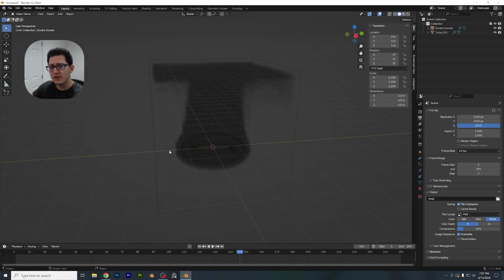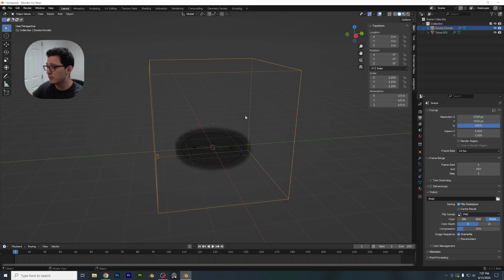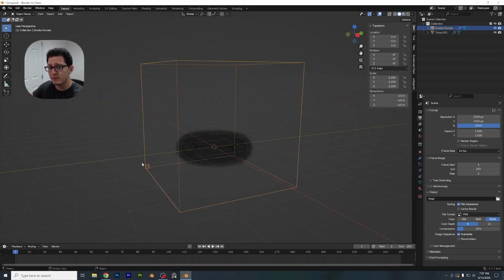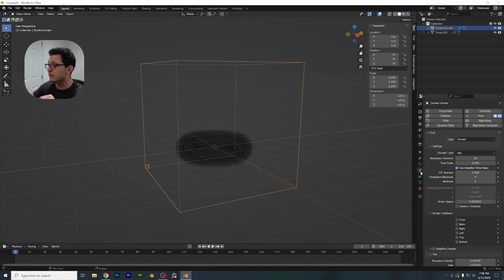So, now that we know we have our domain and everything else set up, I'm going to go ahead and click on our domain, which is this box here. And just a friendly reminder, this small cube in the bottom left, that is our resolution. We're going to want to bump that up a lot more. Now, it will take a while to bake, but I promise you the results are well worth it. If we head over to our physics tab on the right, make sure everything is set up correctly, we're eventually going to raise this resolution.